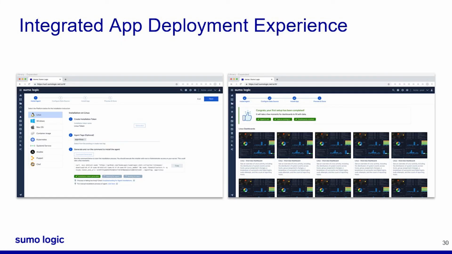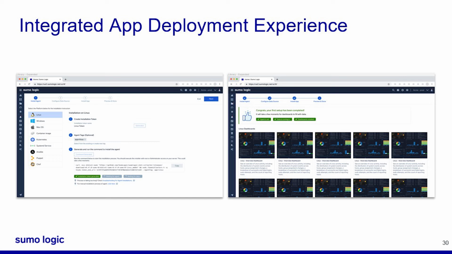Another improvement for these new apps is that they will feature end-to-end installation and setup of not only the applications, but also the data source and the data collections, so that data will be flowing into these apps when they are set up and they will become immediately useful. This slide shows part of the design of the end-to-end application installation and setup process. The updated user interface will take you step by step through the installation and setup.